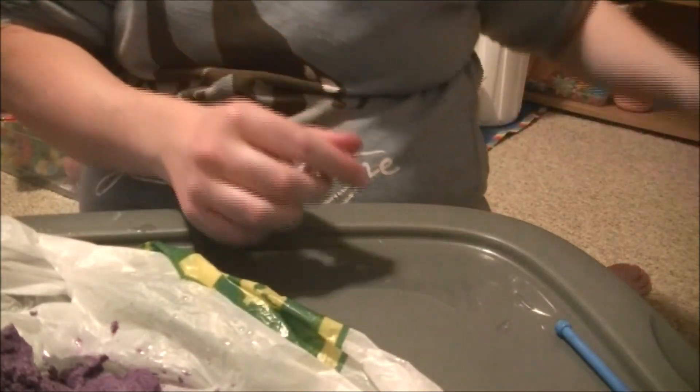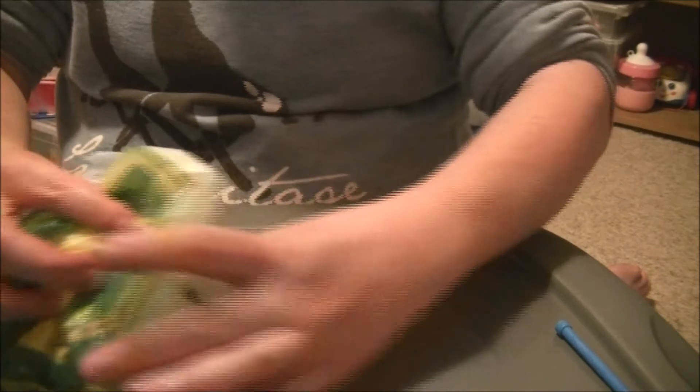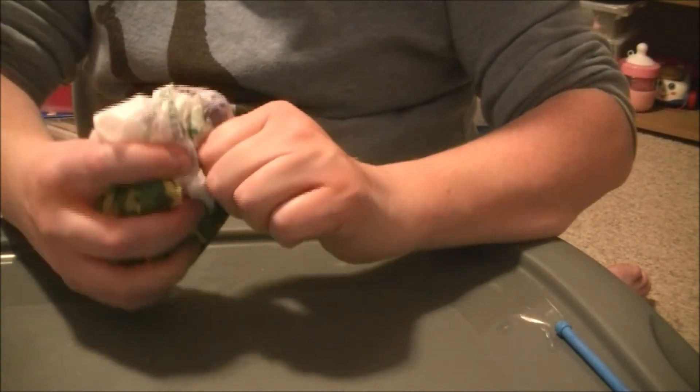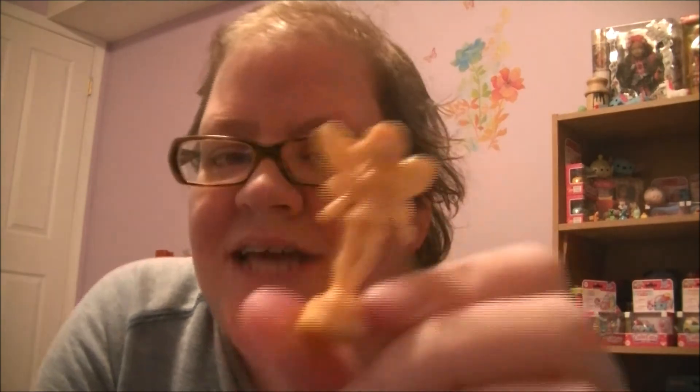You definitely need a towel as well. That was fun to open up and play with. That was super easy. But I wish these guys had more detail — like, have the dress a different color, have the face a different color, have the wings a different color. But this is super cute.